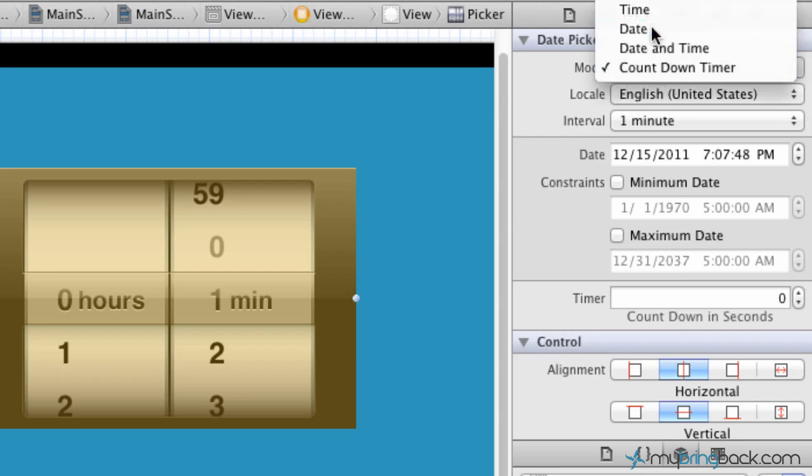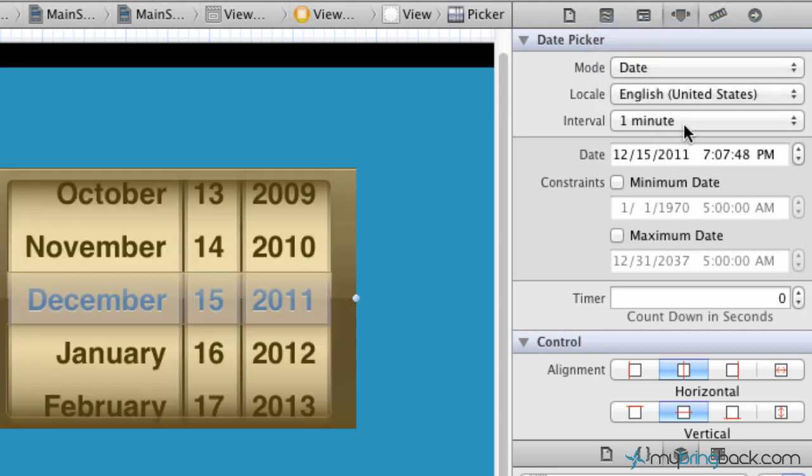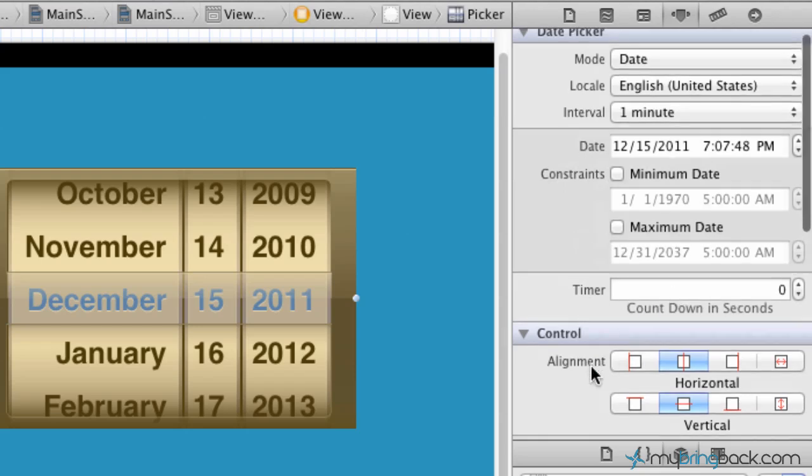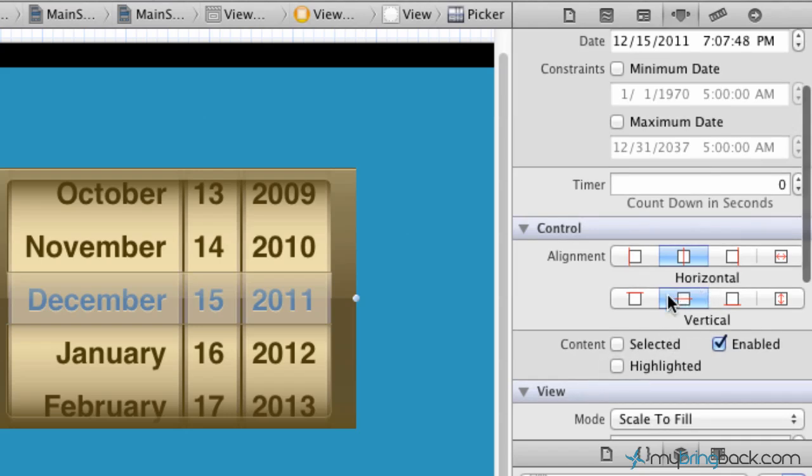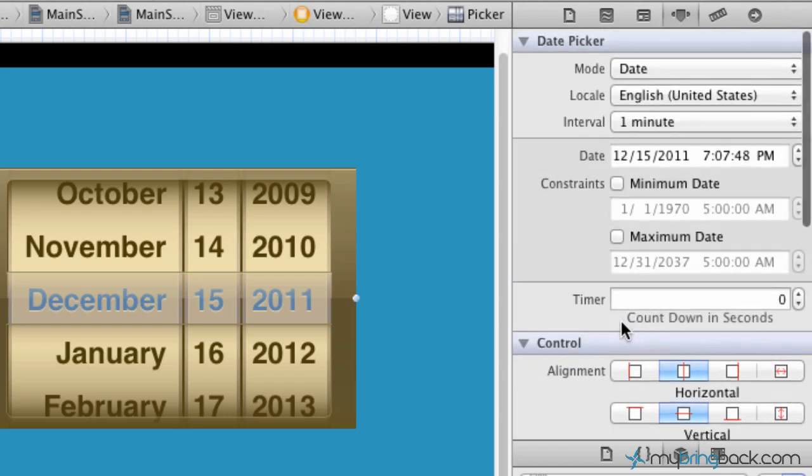So in this case, we're just going to go with the date. And obviously with the date selected, the interval doesn't matter, but there's other selections. We could put in a date, the minimum date, so they can't go back further than 1970, if we're selecting people to be inputted into this time frame, so on and so forth. So there's different things you can do there. Timer obviously relates to the timer. And then various controls, how you can set it up within there, the looks and all that feel.